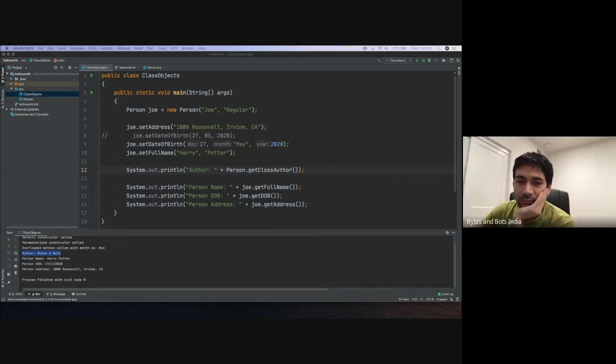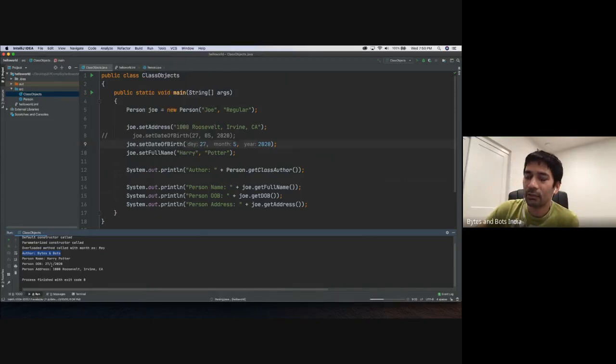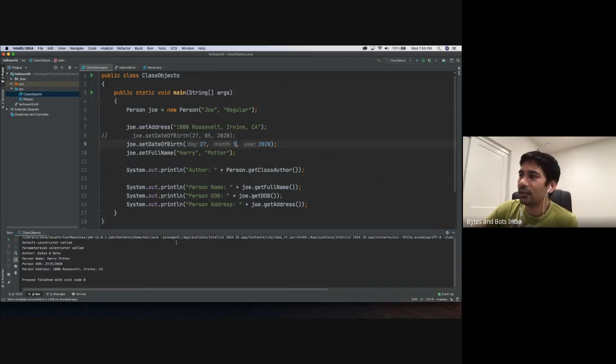Also, while we are on this, replace the May month in quotes with number. So you just replace it with 05 again, or just 5, because we're going to try something else next. So run this, and now instead of 27.1, you will see 27.5. And then now we have the author of the class being printed as well. So we're making slow progress, but we're making progress. Each step is building upon the other one. Any questions so far?